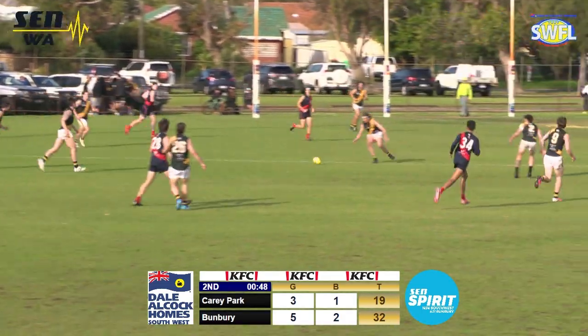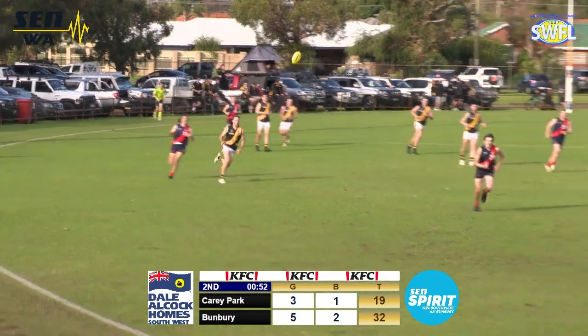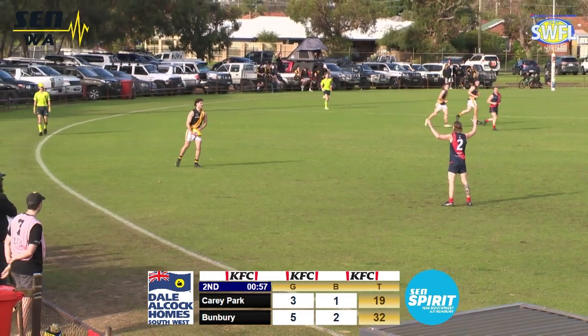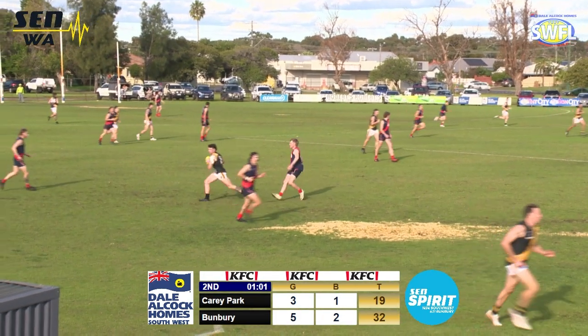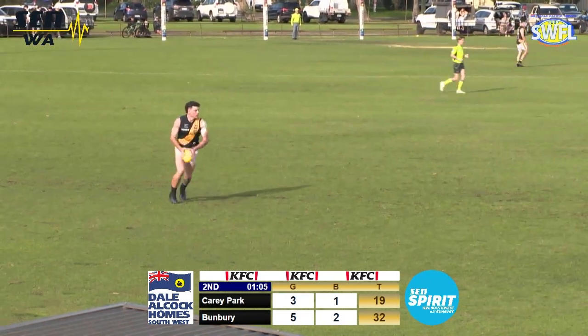He's well tackled there by Lenihan again. Bunbury get the handball out to the wing here, looking down there, and it's Gilchrist who takes the mark right in front of the commentary box. She's pretty quick out there, Weaver. A bit of pace, you'd be in your element. Pace was never associated with me anyway, as Trayfield takes a short kick.